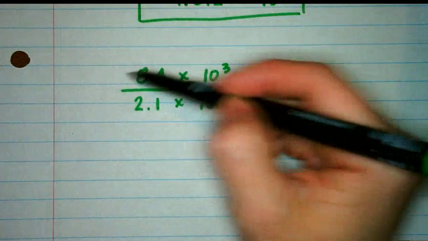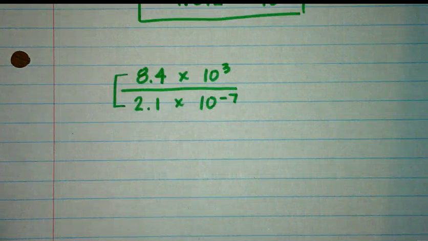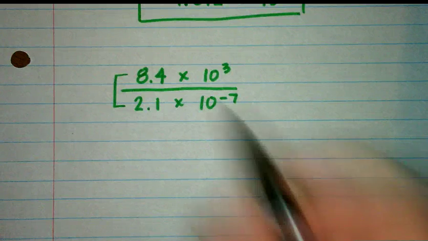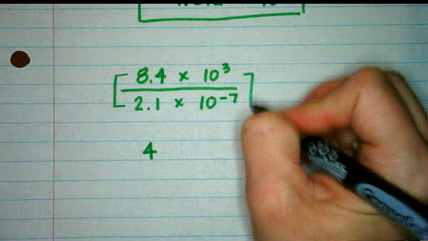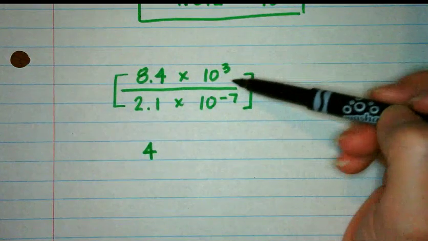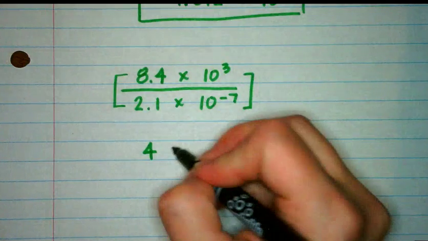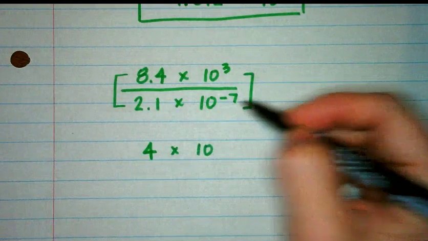So we are going to take these two numbers right here and divide them as usual. And this might actually be math that you can do mentally. If we divide 8.4 by 2.1, we will get 4. Now what we're going to do is divide our exponents over here. The rule with dividing when you have exponents, if the base number is the same, which it is, it's 10, then we can subtract the exponents.